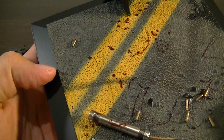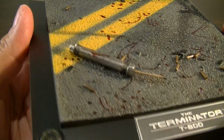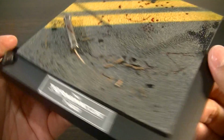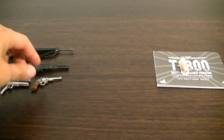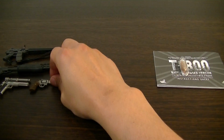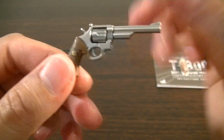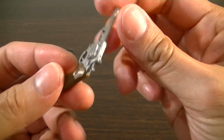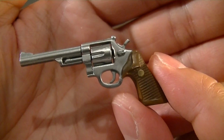So it just adds a lot, and the nice road texture, tarmac. It really gives it a nice diorama type base, so I love that detail there. And the weapons, you get 4 weapons. I think this one here is the Smith & Wesson, sort of a revolver. So really nice silver metallic paint app there.